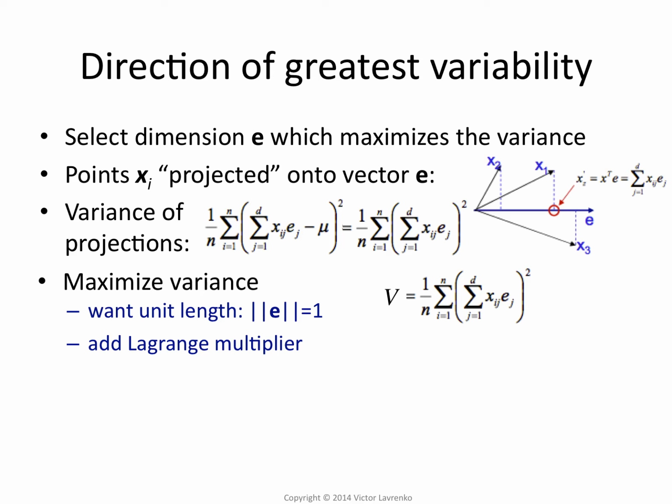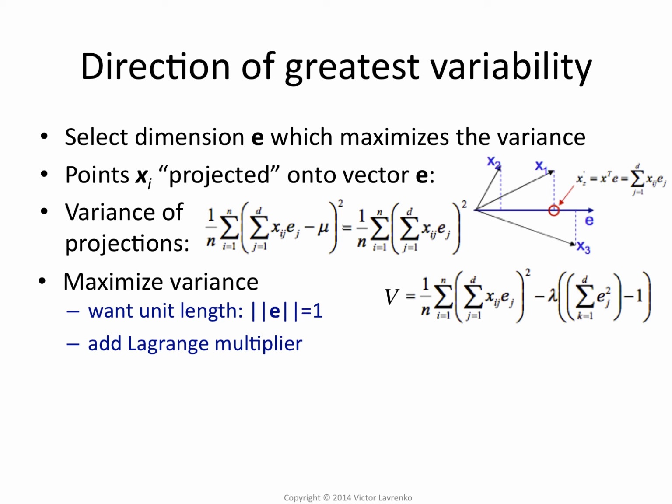So what you have to do is add a Lagrange multiplier. You take your constraint: I want the length of my vector to be 1. The length of my vector is just the sum of the squares of its components. So I want that to be equal to 1, so I take the actual sum, subtract 1, and multiply it by lambda. That's my Lagrange multiplier. So now I have a constrained objective function. If I maximize that, then I'm going to end up with the right vector for some value lambda.